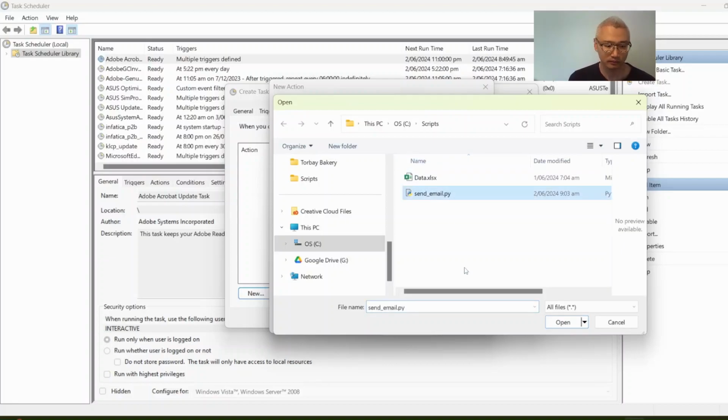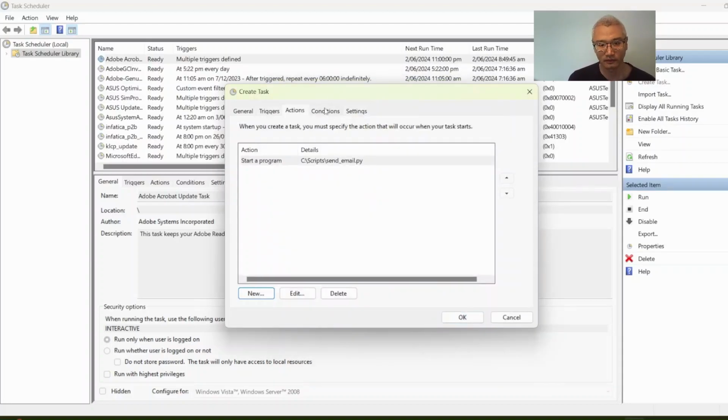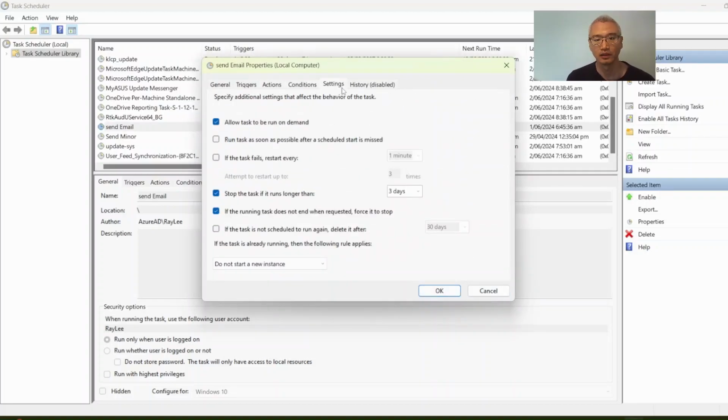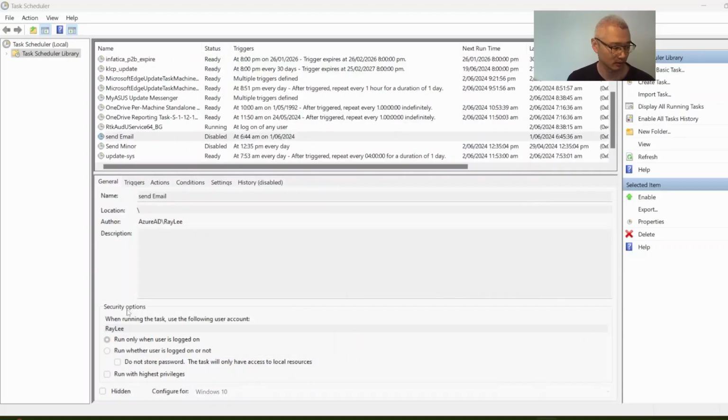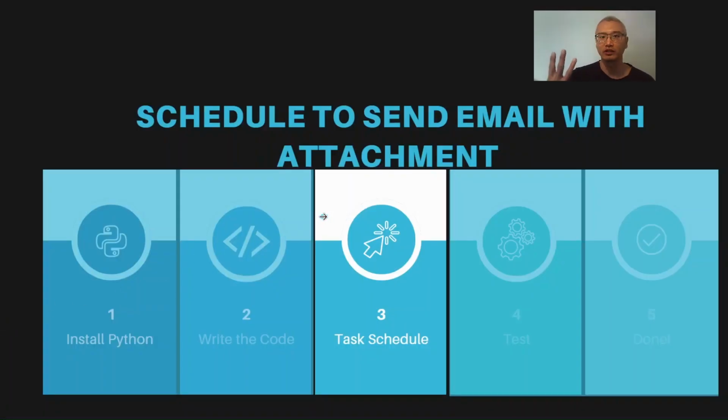So click the send email code, then open that, click OK, and we leave the rest of them as default, and click OK. Now you can see your task is already there. So that's the third step.